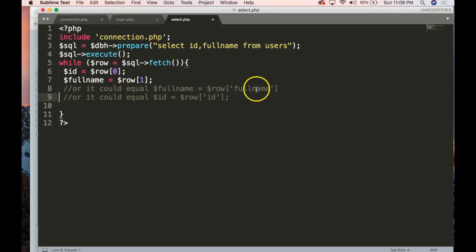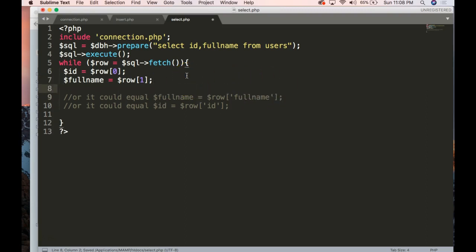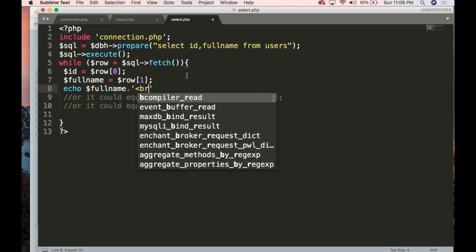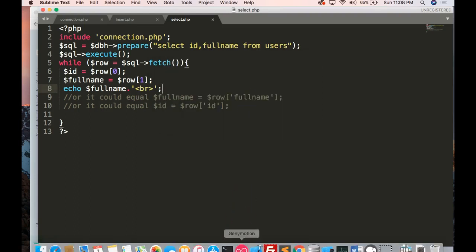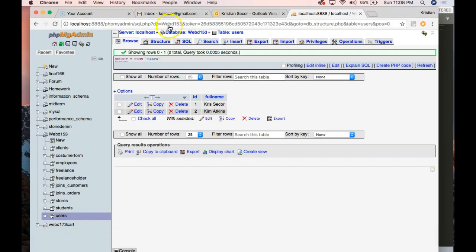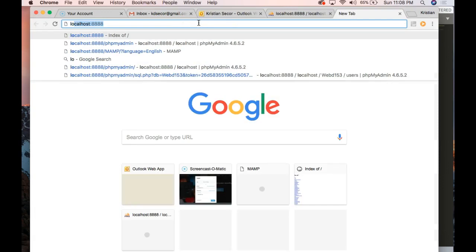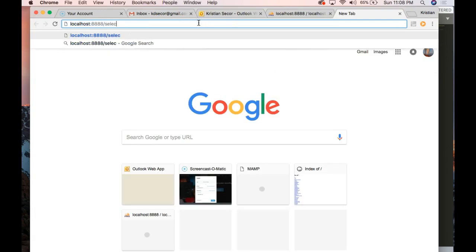So it's up to you how you want to pull your values, but the fact is now that I have them, I can simply output them. If it were a lot of data, I might use a table, but I'll just echo out fullname and then maybe an HTML break tag, just like this. So I'm going to click Save, and then I'll go to select.php inside my localhost, and you see there I have my values.